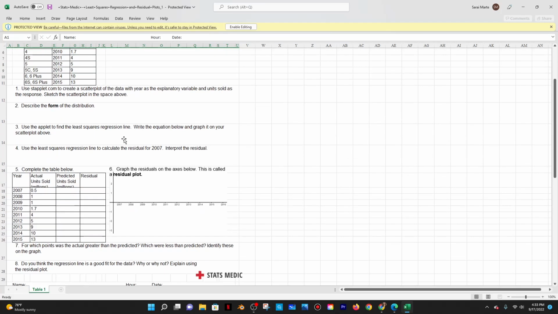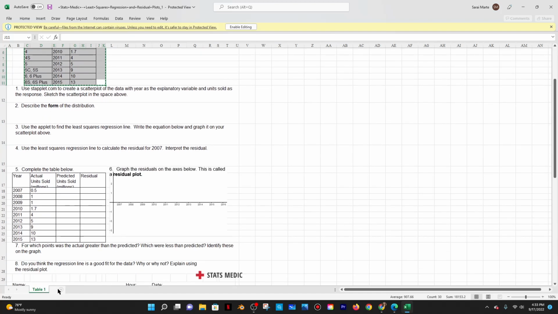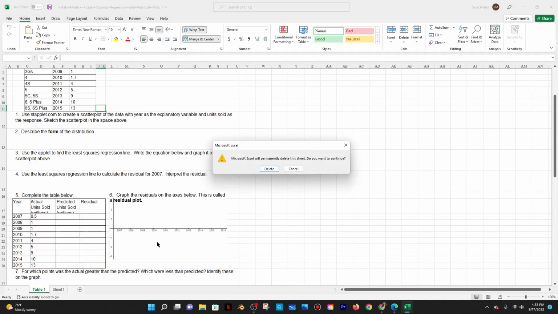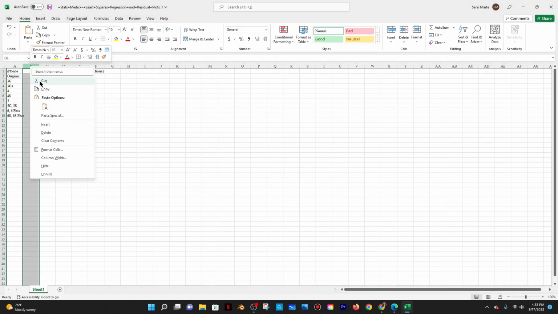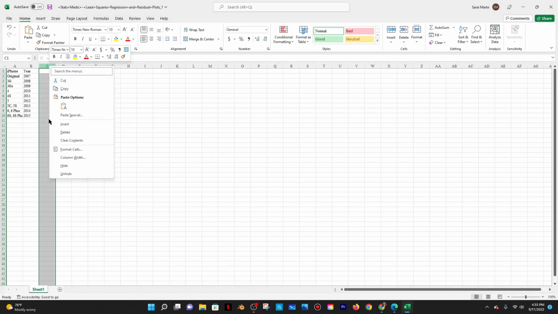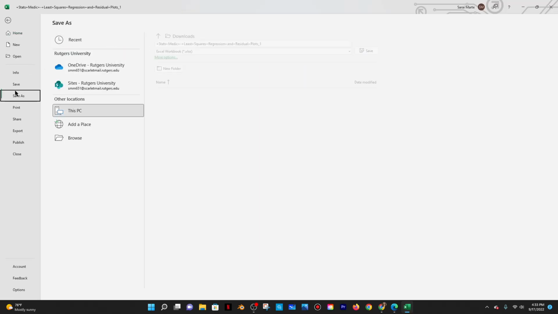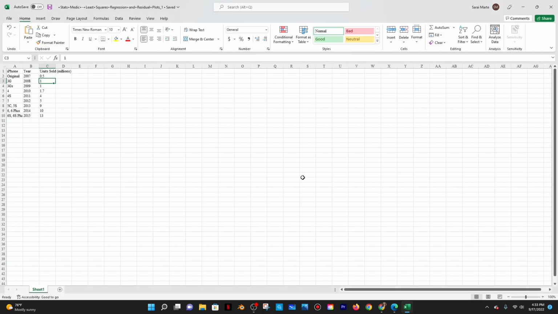Okay, so this is what it's looking like. It's literally the PDF in Excel. What I really want is just this data here. So I'll select this and copy it, and then I'll create a new file at the bottom here. Oh, make sure I enable editing. Create a new file, delete table 1, and then I'm just going to go here to A and paste that in there. So I'm going to delete this B column, the C column, right click, delete, and then let's see, I think everything's fine. So at this point, just go to File, Save As, and I'll save it as an Excel file, it doesn't matter. So save that.